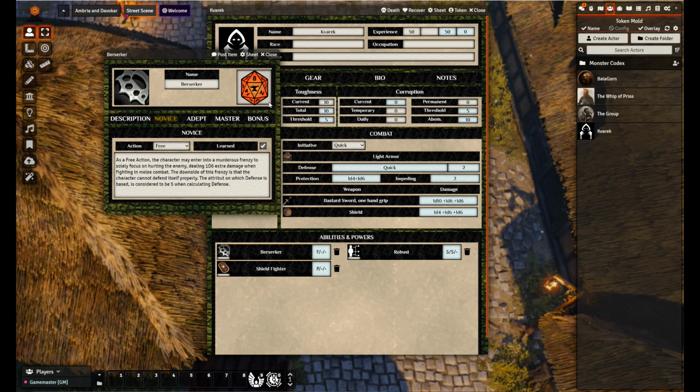You get a little message. Did you see how the values all changed up here? So, the damage he's causing has changed. His defense has changed. All the things that are described in here: dealing 1d6 extra damage when fighting in melee, and the attribute on which defense is based is considered to be 5 when calculating defense. There's a spelling mistake on the core rulebook here. And that I find is really cool.